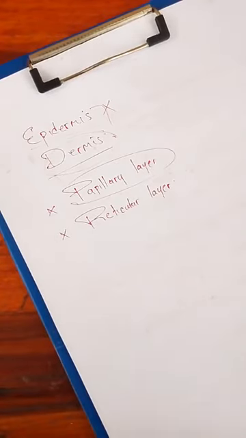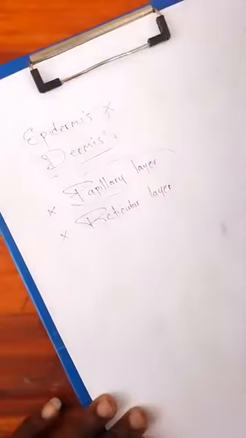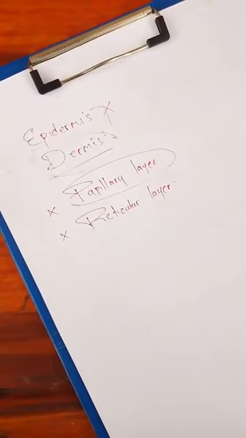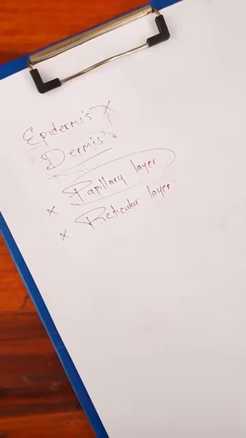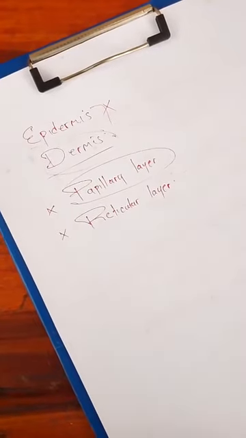Yeah, those prints on your skin, like the fingerprints and so on, the dermal papillae contribute to the formation of that. So the papillary layer provides nutrition to the epidermis because of the same vascularization that we talked about, that the dermis is vascularized. It has those small blood vessels, capillaries, that bring about the supply of nutrients to that particular layer of the skin that we are talking about.